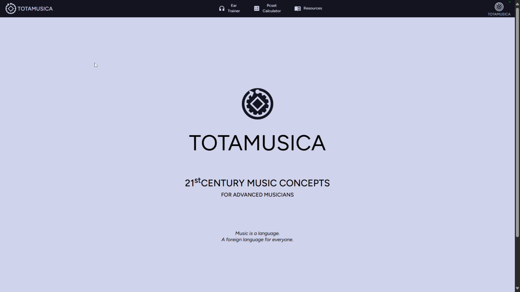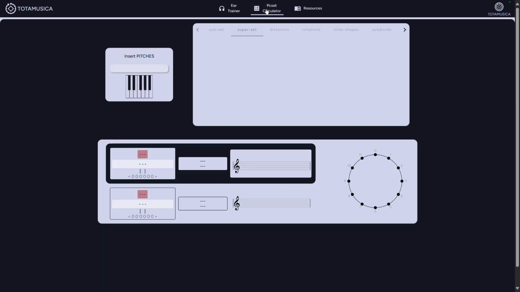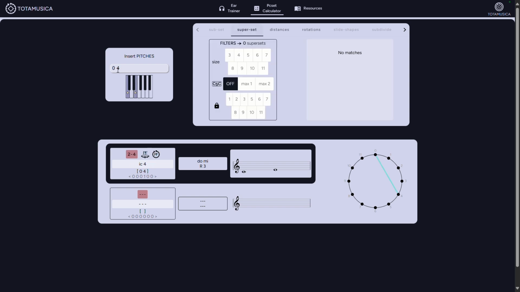One of the clearest examples demonstrating the usefulness of searching for supersets can be found in what the jazz community calls chord scale theory. To determine which scale can be used over a dominant seventh chord, we need only input the pitches of the tonic and the guide tones, specifically the root, third, and seventh. Let's take C7 as an example and input the notes C, E, and B flat.